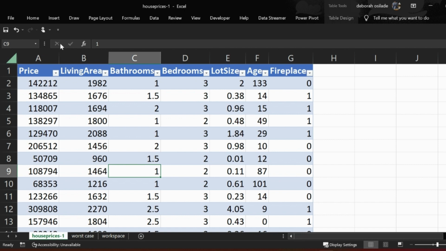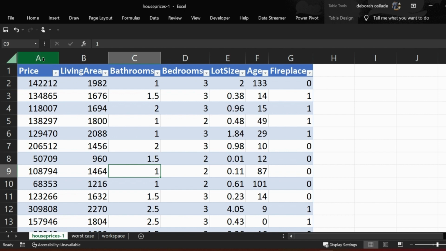This is called a name box in Excel, and I can make a column readable, or I can give a column a name. That way, it will be very easy for me to work with a column in Excel. You can give a column a name, you can give a row a name, you can name an array using the same method, and you can name a cell using the same method.